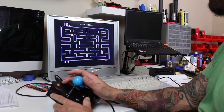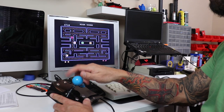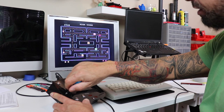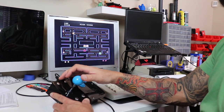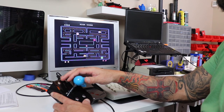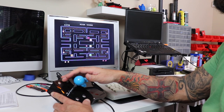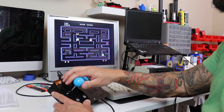So in other words, for playing Pac-Man like this, if I'm gonna go left, I'll hit it left and let go, and let it center, and then down, and instead of holding it right, for example, and then going up, and then going left, and then going right, just kind of hit the direction you wanna go, let go of it so that you're back at center. I think, at least for me personally, I find it a little easier to control that way. And maybe that's how we did it in the arcade. I don't remember exactly, to be honest with you.